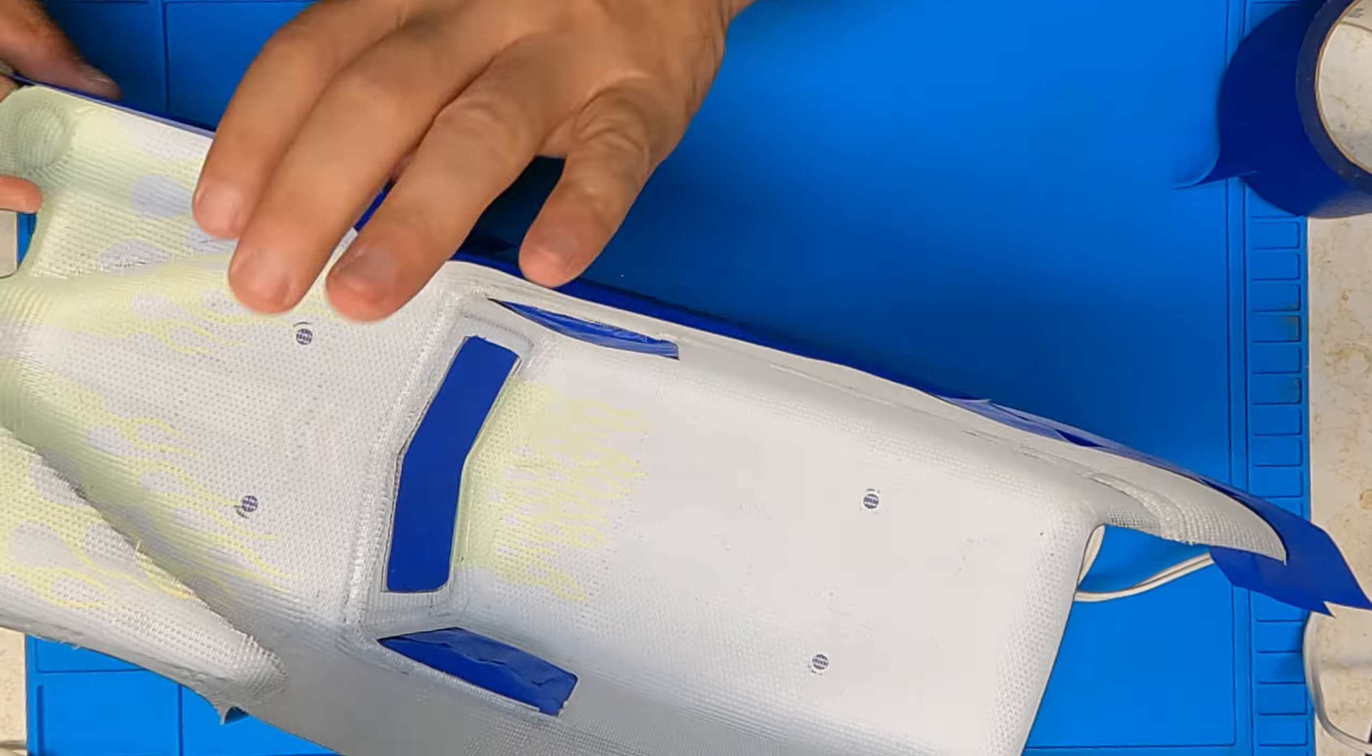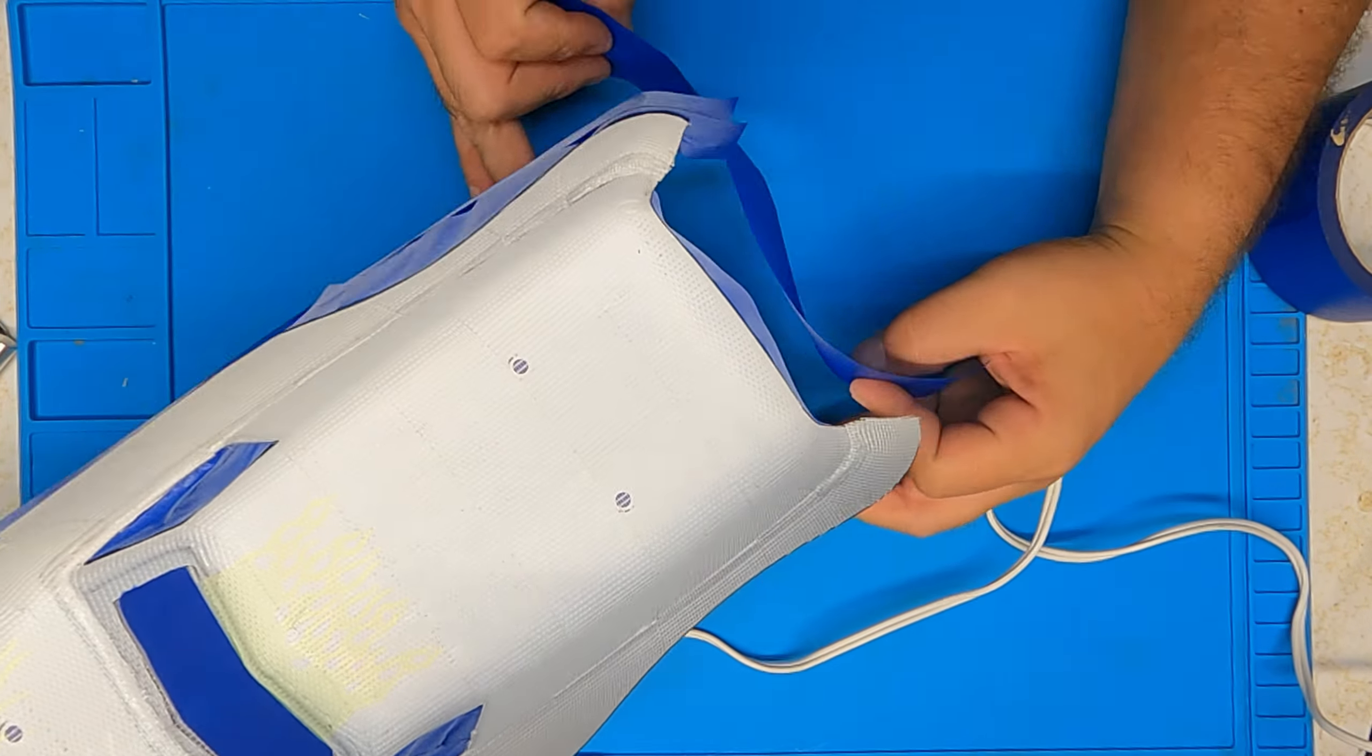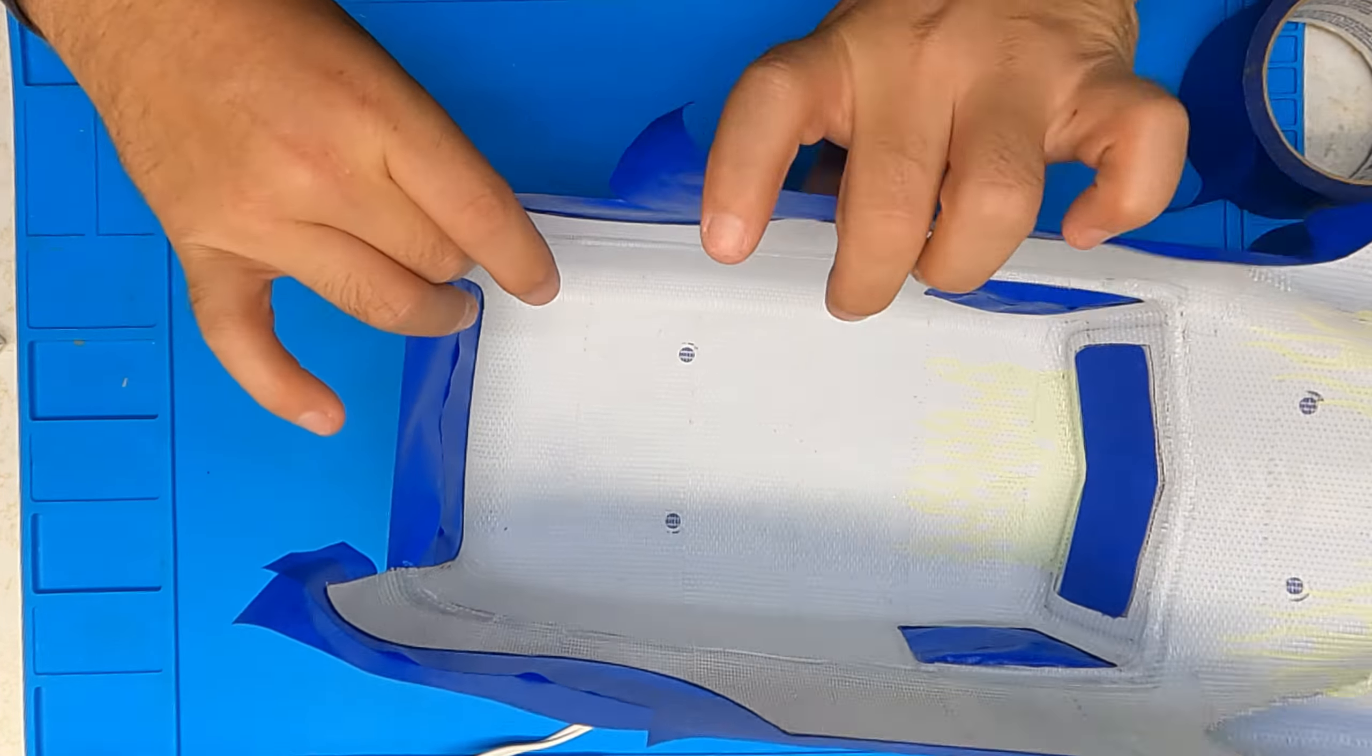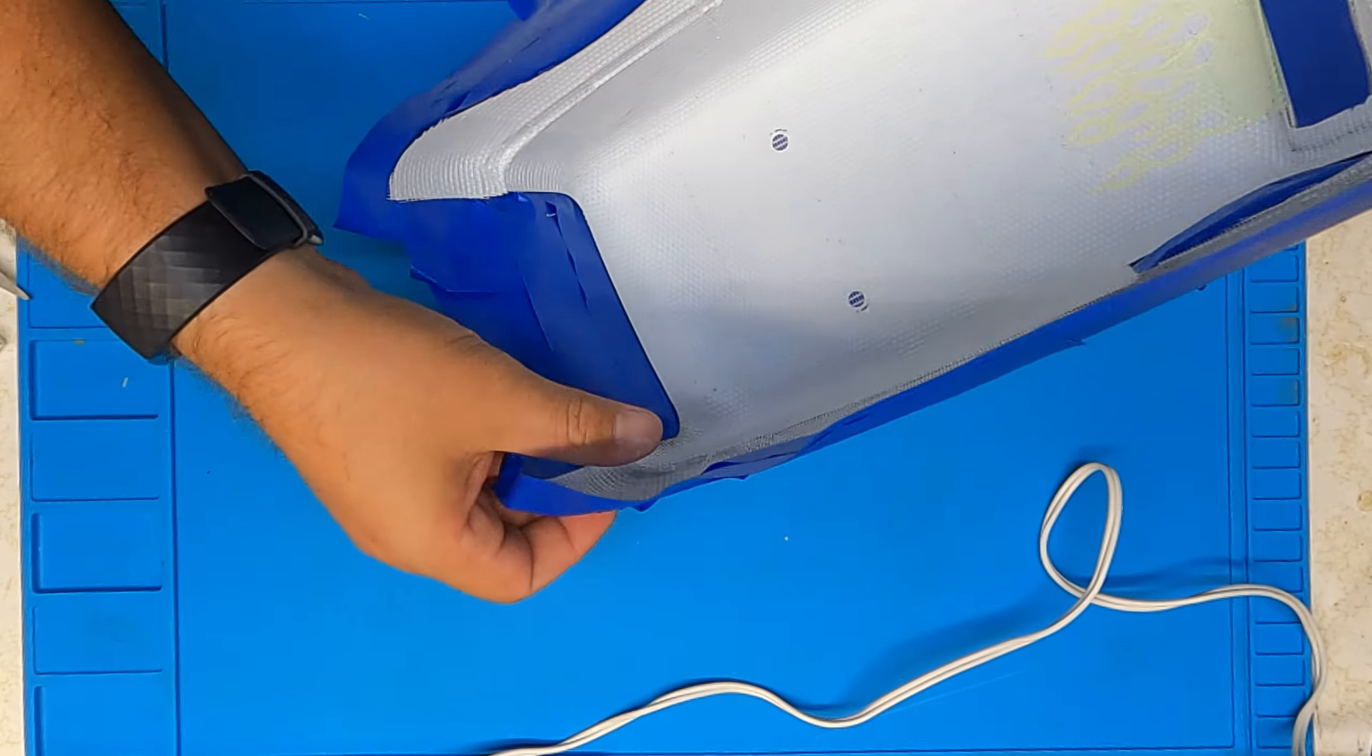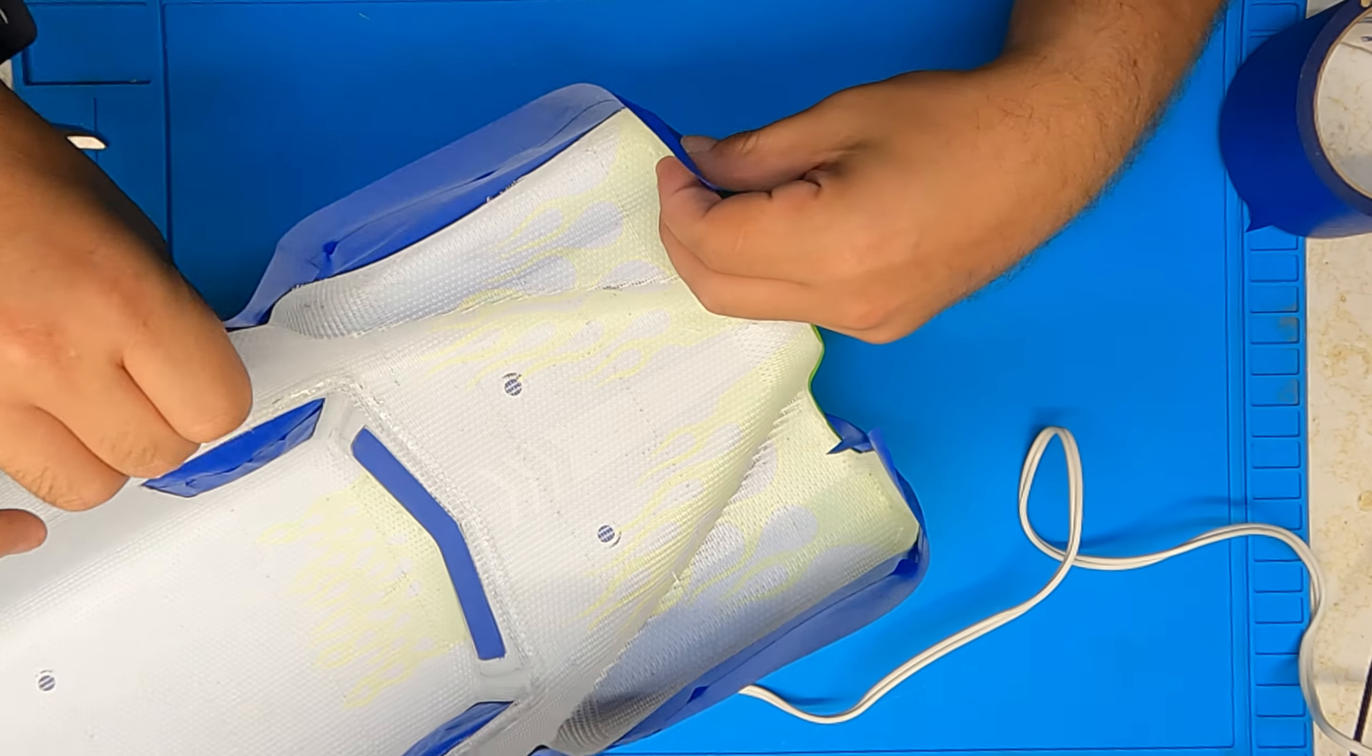If you were really doing some kind of extreme hardcore bashing and didn't care what your body looked like, I imagine you could actually probably put like one or two coats of this on the inside of an unpainted body and then put like another layer or two of this on the outside of an unpainted body and I think you'd have yourself a pretty darn indestructible body yourself without having to spend the money and then wait for all that three to four months of shipping to get the indestructible body.